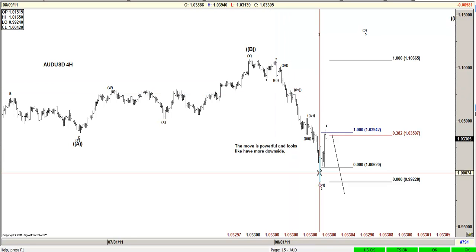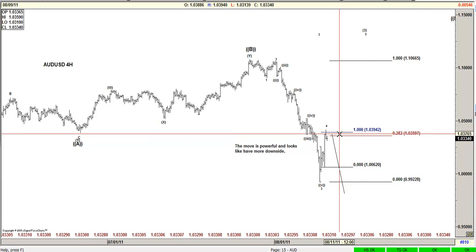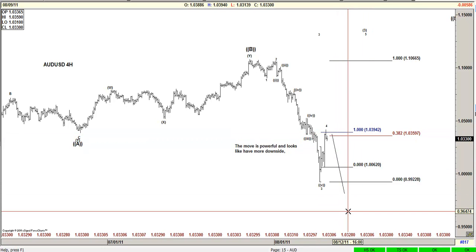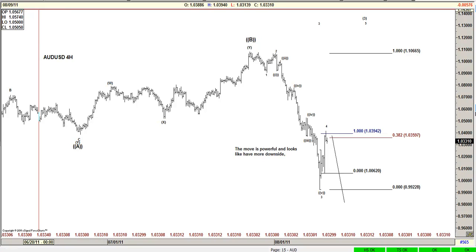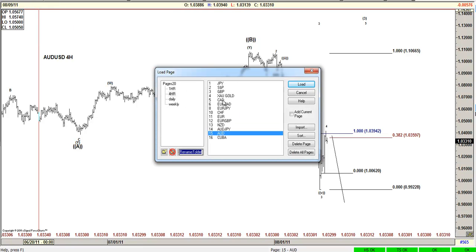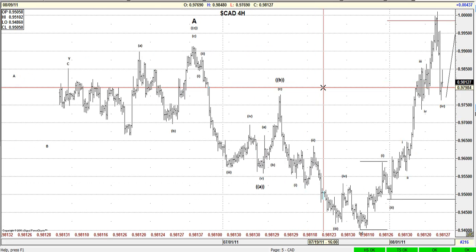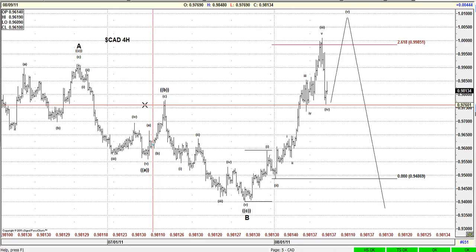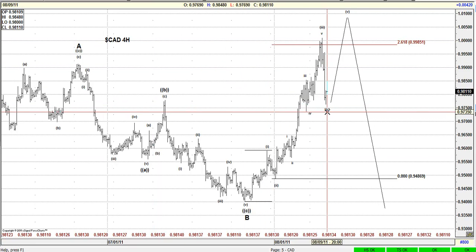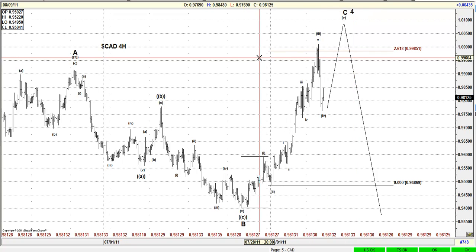Aussie, I like this count when it rebounds from the equal legs at 103.94, and it should trade lower, proving dollar strength. Those are little details that follow. And then the dollar CAD. Okay, the dollar CAD went a little bit deep today in the proposed wave 4, but still it has no proof. I would rather take the chance on the long side here on the dollar CAD than being short. To be honest with you, I would rather take the chance than being short.